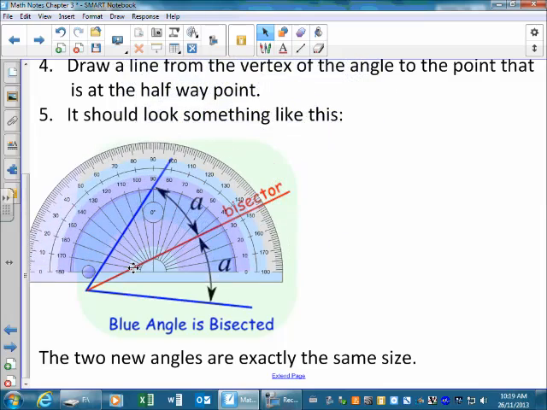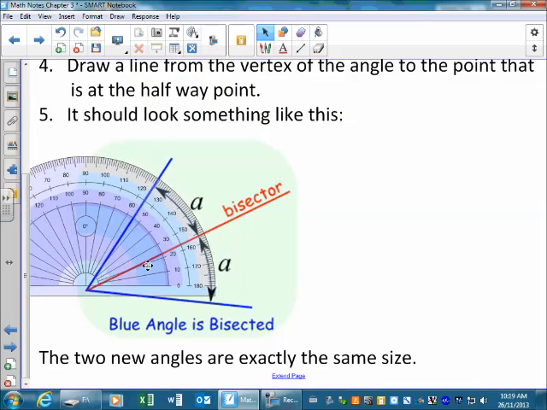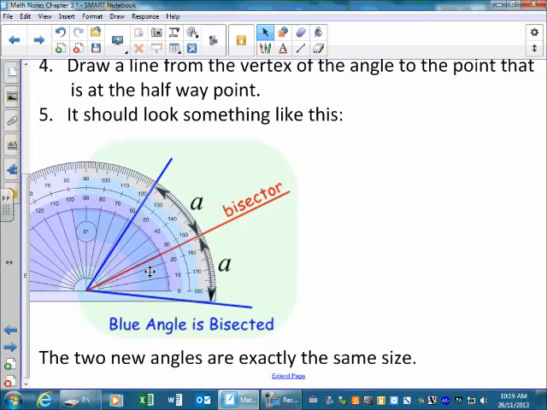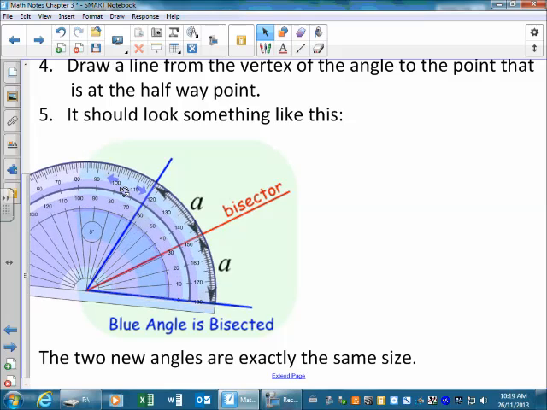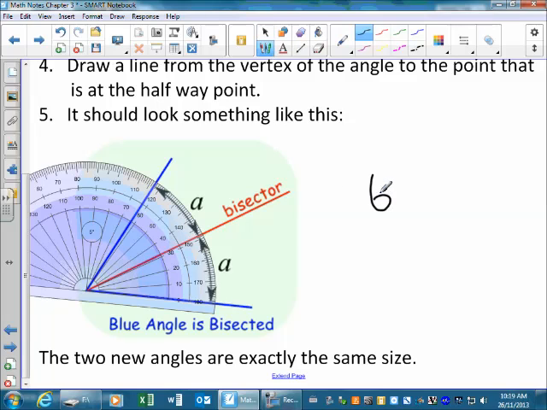Okay, so we've got this angle here. Let's just measure it. Let's get it in the right point here. And there we go. So it's on 0, 10, 20, 30, 40, 50, 60. Let's see, 61, 62, looks like 63. Let's just pretend it's 62. That's an easier number to work with. So let's say our angle is 62 degrees.